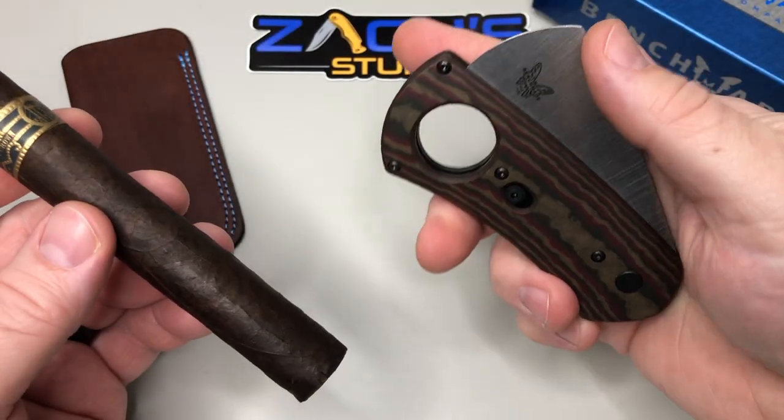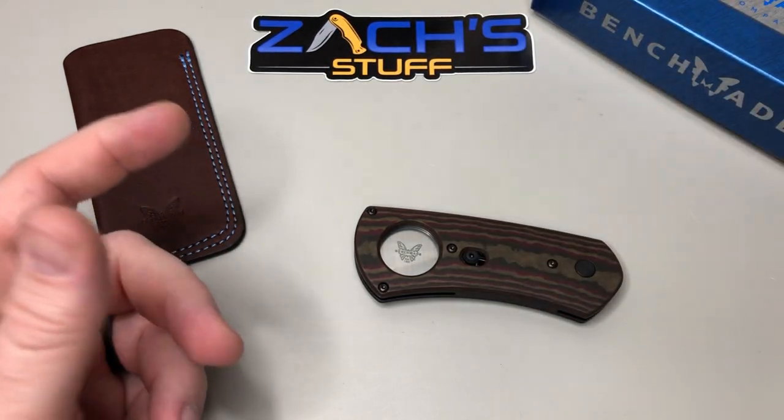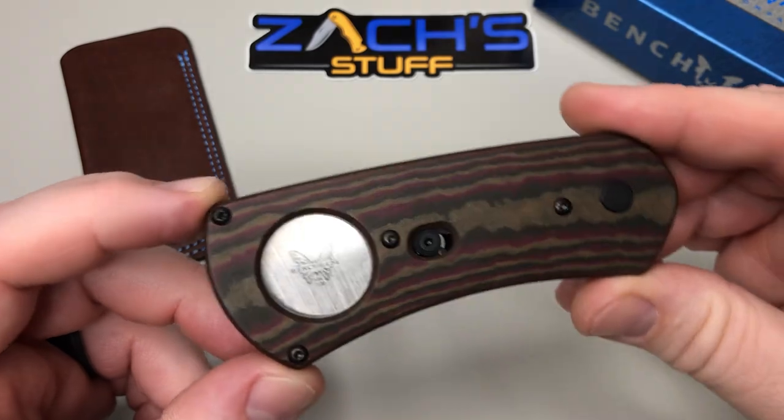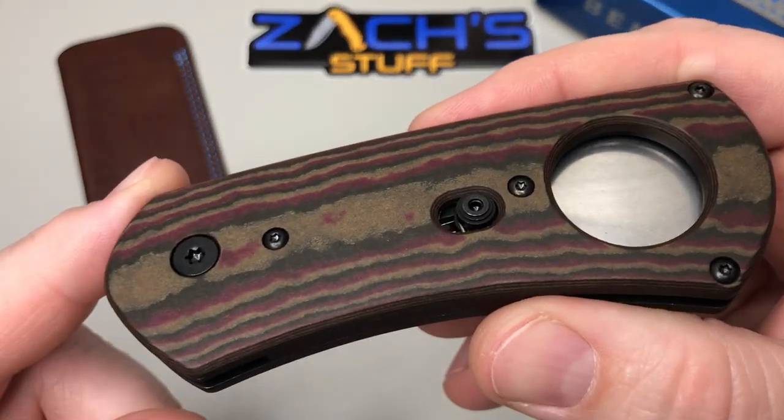But you will see a use video coming up where you're going to see this used for cigars, maybe some other stuff too. I'm going to have some fun with it. But overall, I just wanted to show you an unboxing of this, go over a few things. The rich light, I'm still a fan of it.